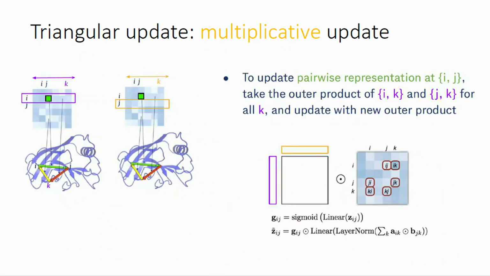Particularly, the update part is basically for every triplet of edges. For each item in this pair representation, we try to update it by doing a gating function with respect to the outer product of the two edges that are coming out of or into that node. And all of these are multiplications, so you can basically consider that for every triplet, you multiply them all together. We do this update for every triplet and for every item in the pair matrix. So we're propagating information from all the edges that can be connected as a triangle.